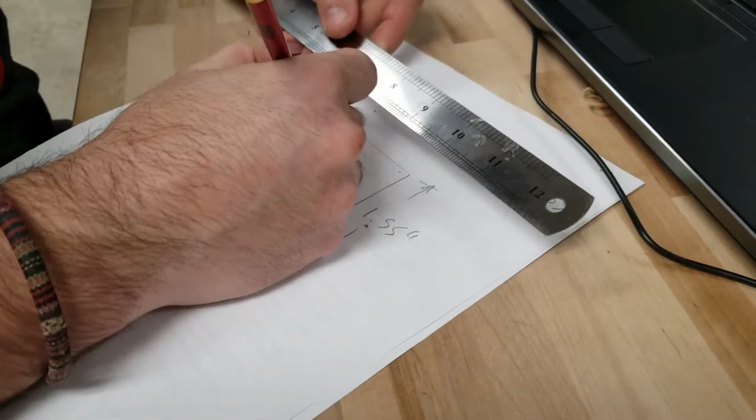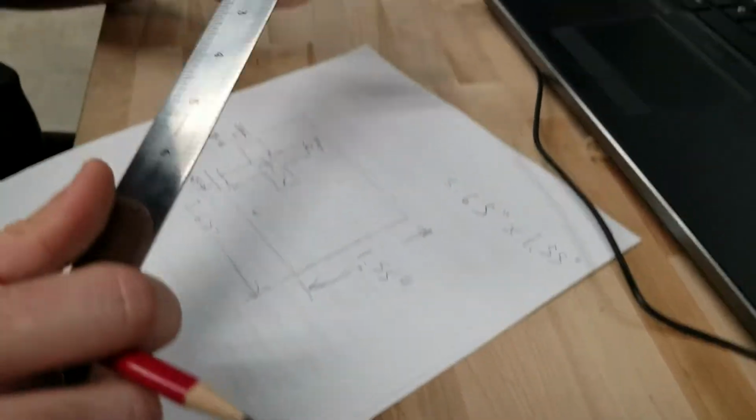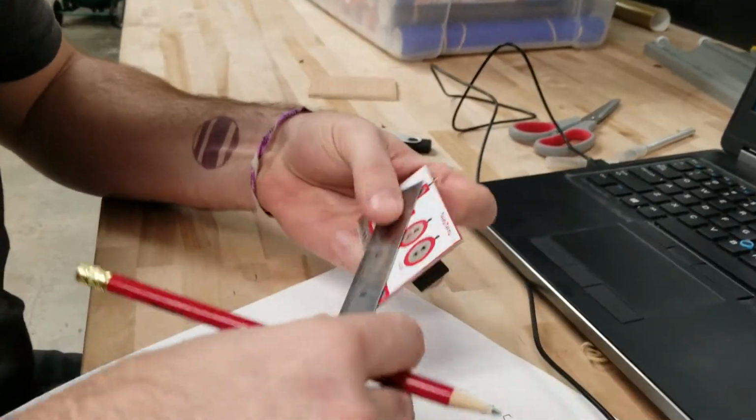And if I really want to, I could put a circle up here. I'd probably just guess it by eyeballing it. These parts we won't be able to.